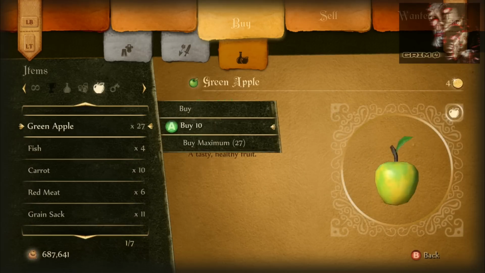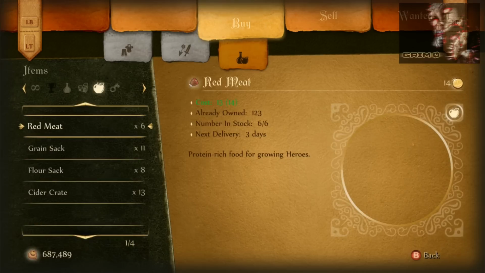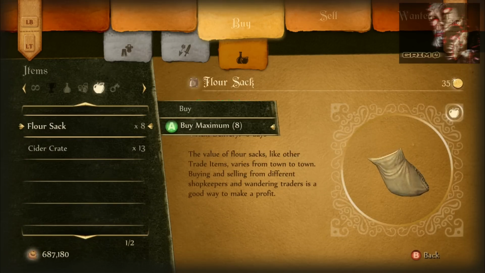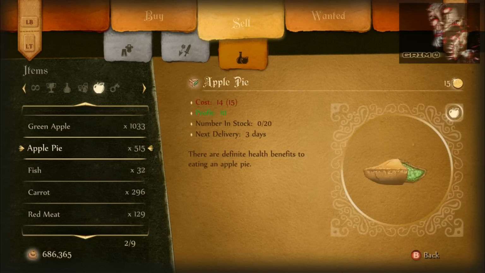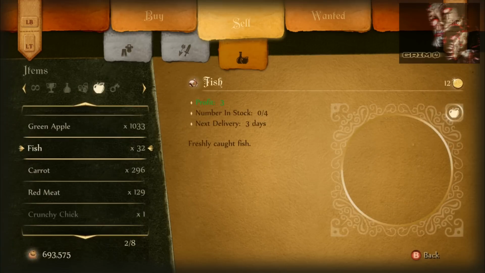You can buy these other things too if you want, which I'll do just to get them out of the way, because it's a lot easier when they're not cluttering this particular food menu when you're going back and forth selling and buying and selling and buying with this. So then you go to sell. Apple pies. Profit 10. See, I accumulated a bunch.